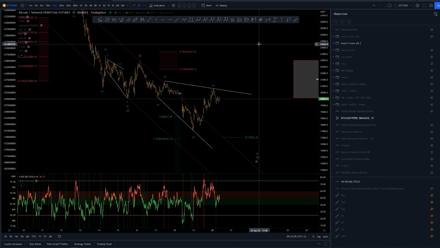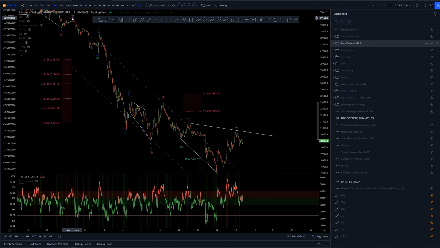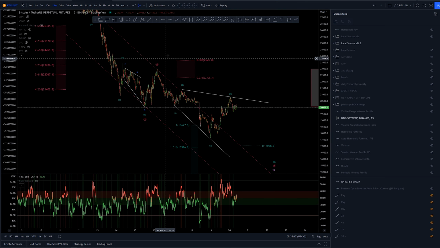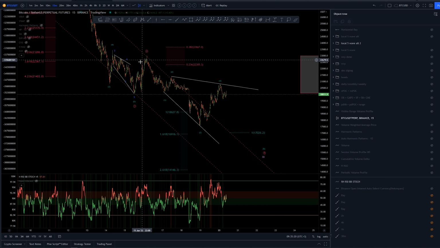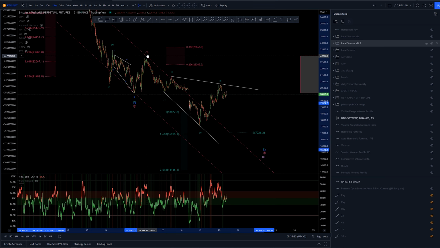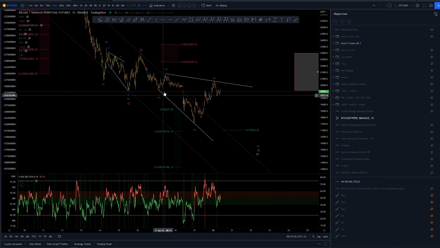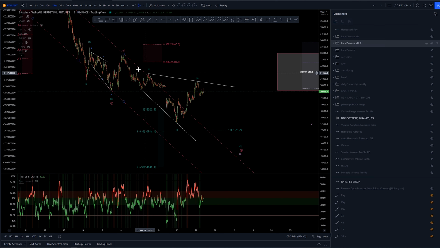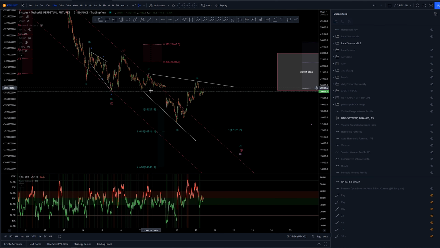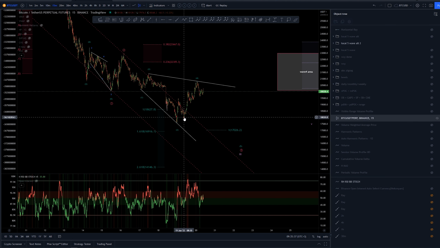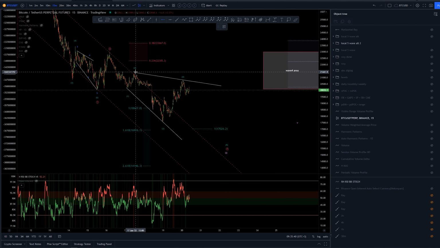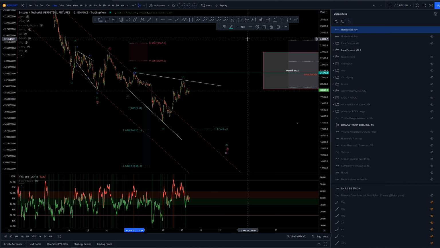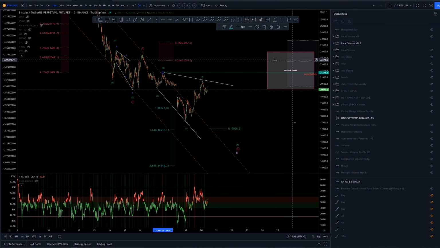Other possibilities. The same structure, we had this as 1, 2, 1, 2, 3, 4, and 5, ending the third of micro here, fourth of micro here. Instead of having the triangle here, we had the fourth of triangle already ended here. And now we would be saying that we have a 1, 2, 3, 4, and 5. As we see, wave 3 is larger than wave 1 here, which means again that we are looking at an expanding diagonal possibility. Now the invalidation point for this wave 4 would be around here, where we would get beyond the wave 2. So that is not possible either.